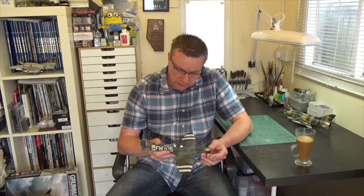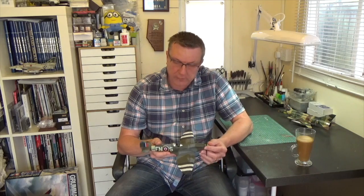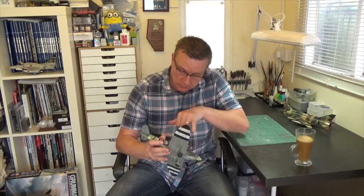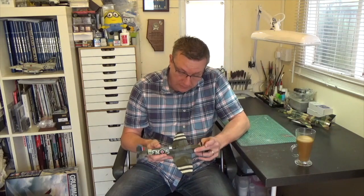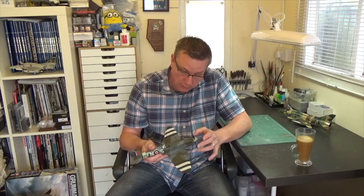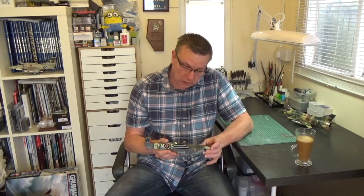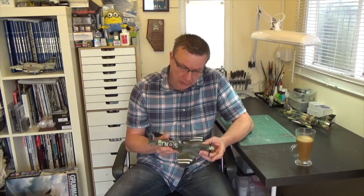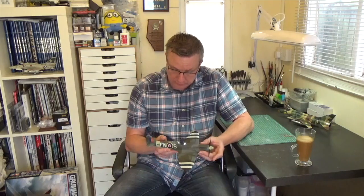There are issues with this thing. Some of the surface details are a bit heavy-handed. Some of the rivet detail around the fuselage and underneath the cockpit, I think, is a bit heavy-handed. Same with some of the rivets on the wings. However, the pleasure I had from building this certainly has made up for any of the deficiencies that I saw in it. And I would certainly build another one. There's no two ways about that. I would look forward to building another one of these.